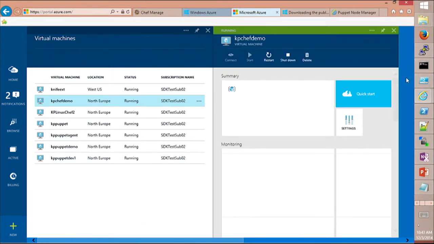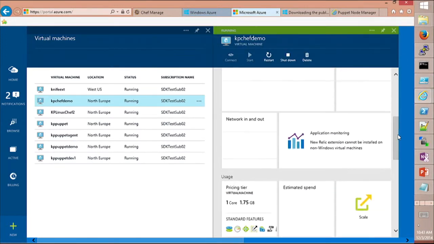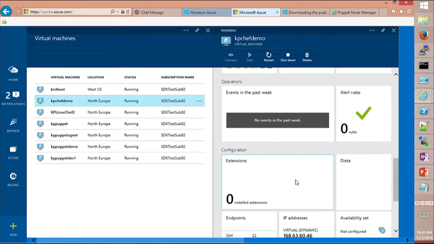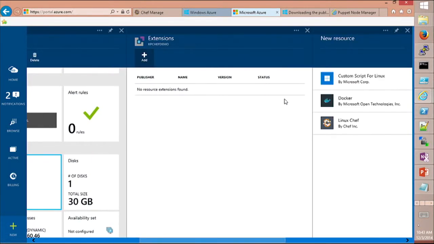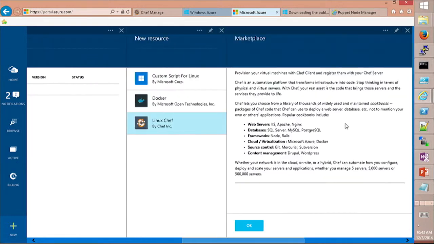I'm going to tell this VM to install the Chef agent on this. So the way I'm going to do this is by using the Chef extension. And obviously, you could be doing this from the CLI. You could be doing this from PowerShell. And from Knife as well. Yeah, and I will show that. You're just showing us through this portal because it's the tool that we can see right now. Yes, yes.